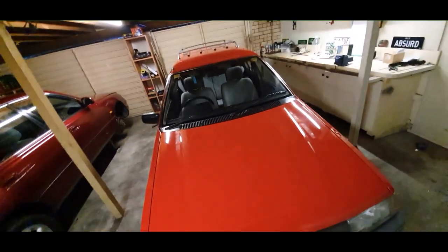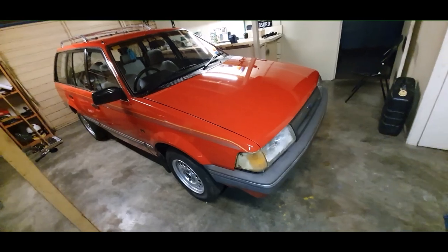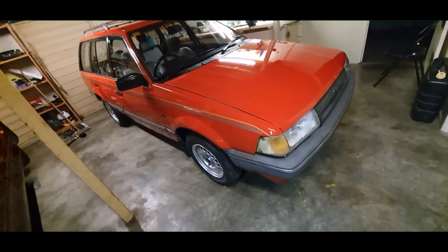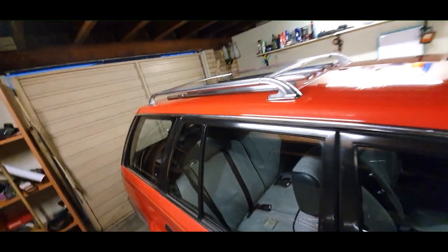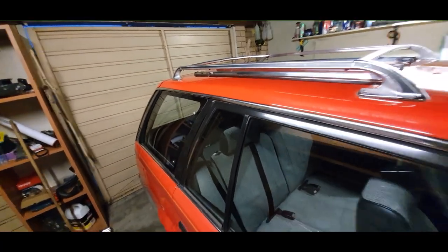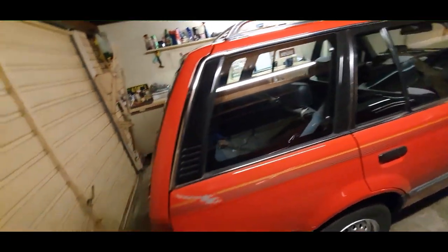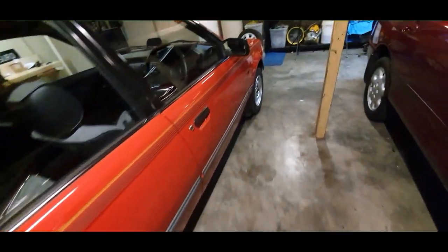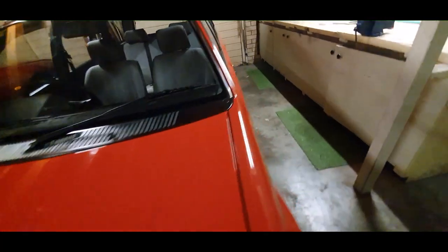This is the thing that's really blowing my mind at the moment - it seriously looks like it's just off the showroom floor. We've got to get a new indicator - we cleaned it up today but it's not looking great. Look at the roof racks - someone's already inquired about where I got them from. I have no idea what brand they are. I'm loving this old Laser - I wouldn't mind keeping it honestly. If it had air conditioning I might keep it for a while, take it cruising, take it to some shows.